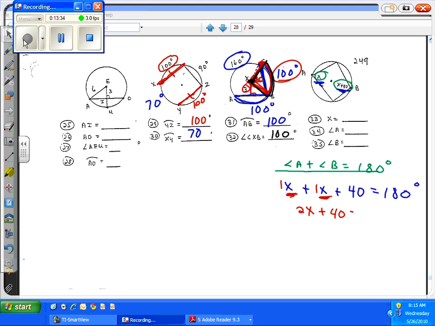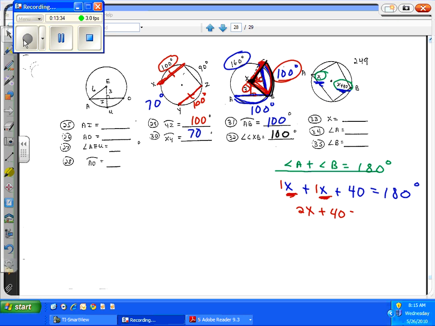So angle A plus angle B is equal to 180 degrees. Therefore, the measure of angle A, which is x, plus the measure of angle B, which is x plus, that's a little bit unclear on my transparency. I'm going to pause. That is 40 degrees. I was just double checking. X plus 40 is equal to 180 degrees. So if a quadrilateral is inscribed in a circle, then opposite angles are supplementary. So angle A, which is x, plus angle B, which is x plus 40, equal 180.